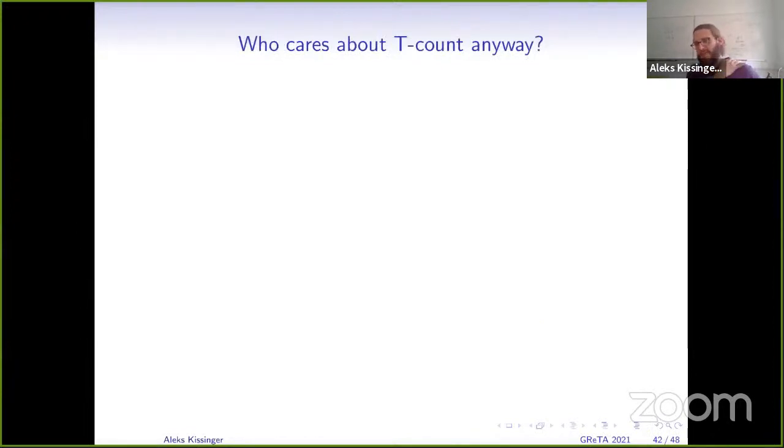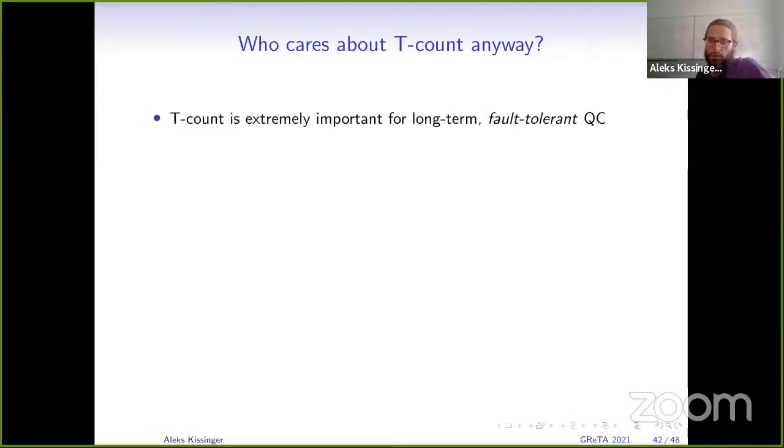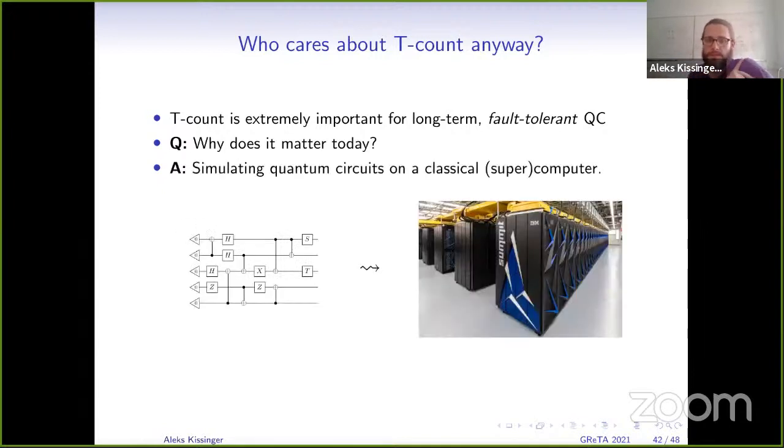Here's a question, at least about that first thing, that gets asked a lot. If you spend a lot of time working on reducing the T count, you hear a certain kind of critic say, "Who cares?" Because these fault tolerant quantum computers are so far in the future that nobody actually cares about T count anyway. But one reason it does matter has to do with classical simulation. So you can simulate things better and faster if you can reduce T counts of circuits.